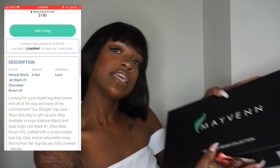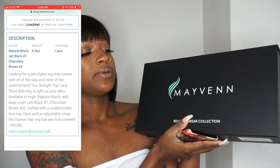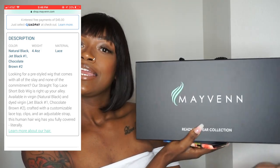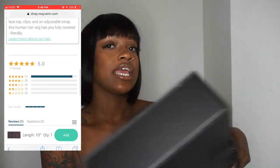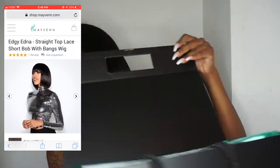If I want it even more secured, first of all, let's get into the packaging. It came in here along with another wig that my mom got, and it opens up like so. It came with two wig caps and a wig grip. Now, if you guys don't know what a wig grip is, I suggest that you invest in one if you wear wigs and you don't want to have it glued down every day.